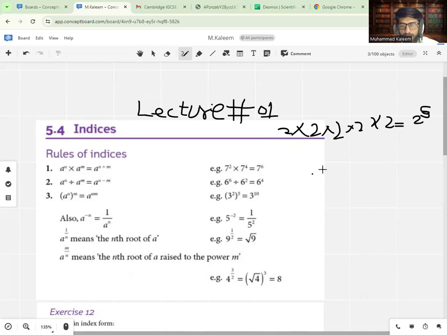It's very simple, like we have repetition in addition. If we have 5 plus 5 plus 5, instead of doing this addition, we prefer to do multiplication. We have to multiply 3 with 5. Why 3? Because 5 is repeating 3 times. So 3 times 5 will give you the same answer, 15, and this one will give you the same answer.